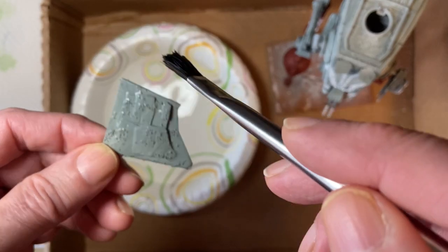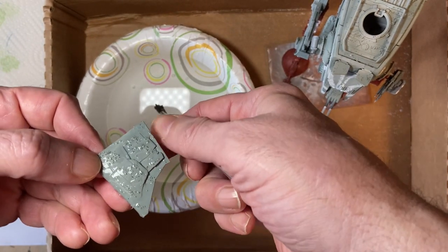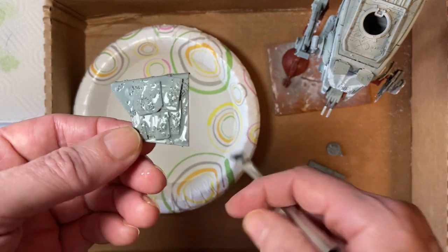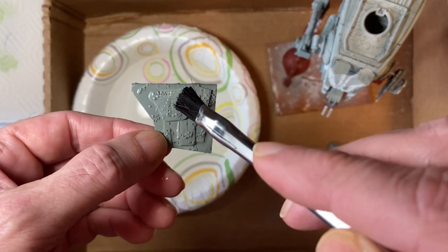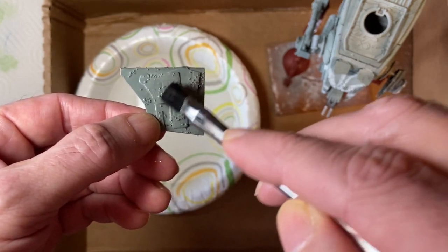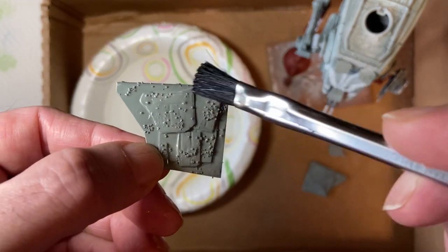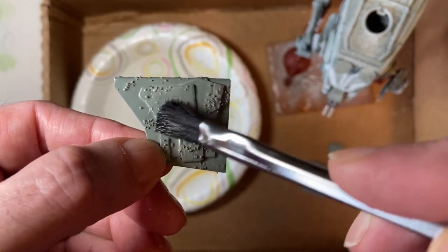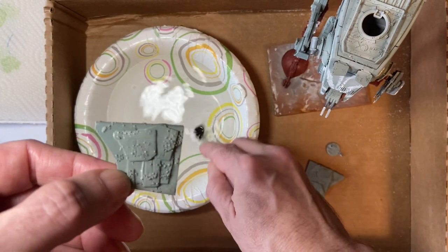So I kind of liberally wet it. Let it start to soak in a bit. And I wouldn't really dunk the part. That's not necessary. If you put it under the water too long, all the hairspray under the paint is going to start to come off, and then you're just going to get, you know, a lot of weathering, which you don't need. And you'll kind of see, just kind of lightly brush it. Once it starts to get to the salt, it'll start to come loose and you'll see it. And all these bumps will go away because that's just the salt.